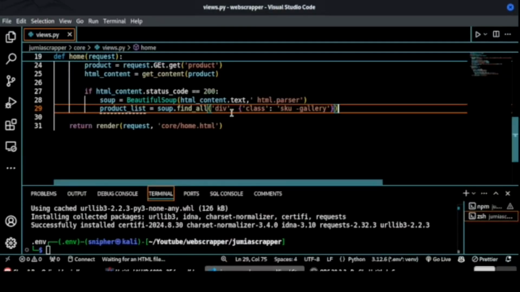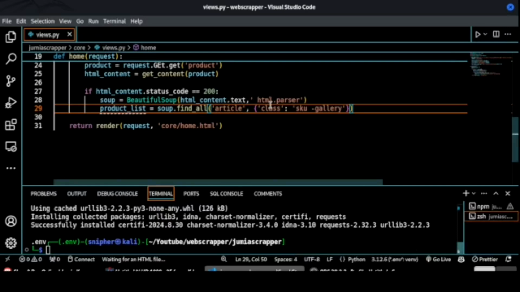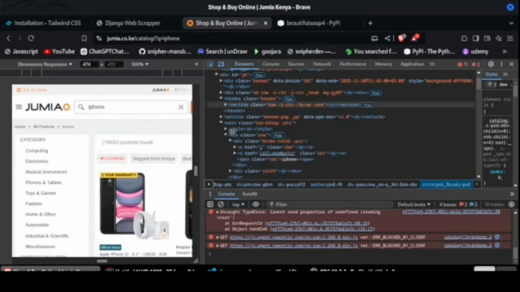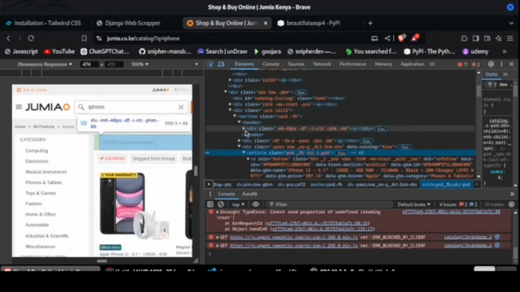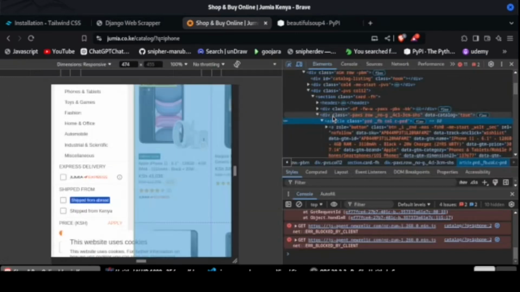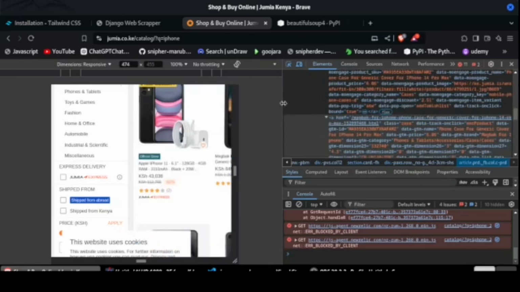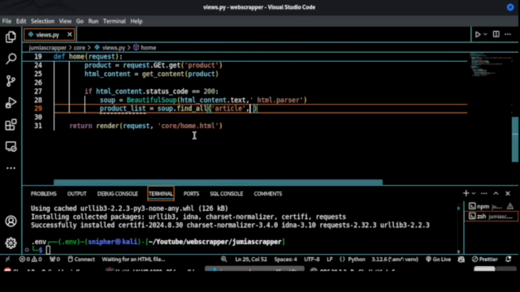Go back to our views and say article, and then let us get the class. We are grabbing this article element from this website, because if you hover over the article element, the entire product is highlighted. It's holding the entire product detail. So we'll grab that and then go back to our views.